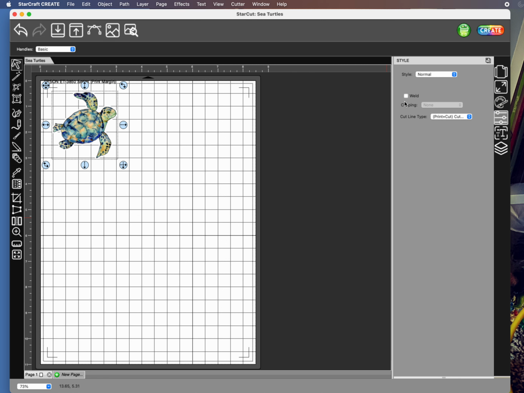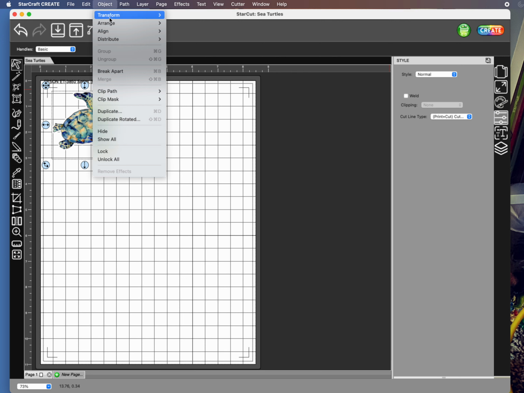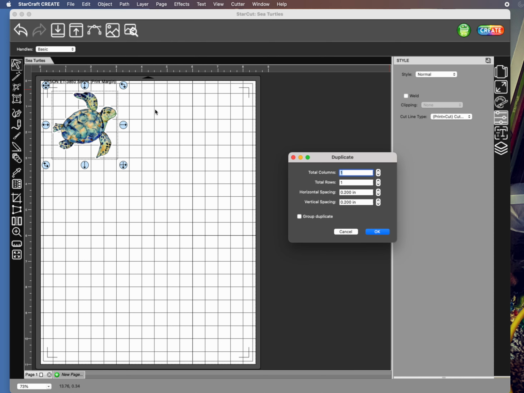So now that I've got all of this done, what I'm going to do next is duplicate the sticker and position everything so that I don't waste materials. I don't like wasting materials. So I'm going to go over here, go to the object menu, and go down to duplicate. The duplicate lets you set the number of rows and the number of columns.